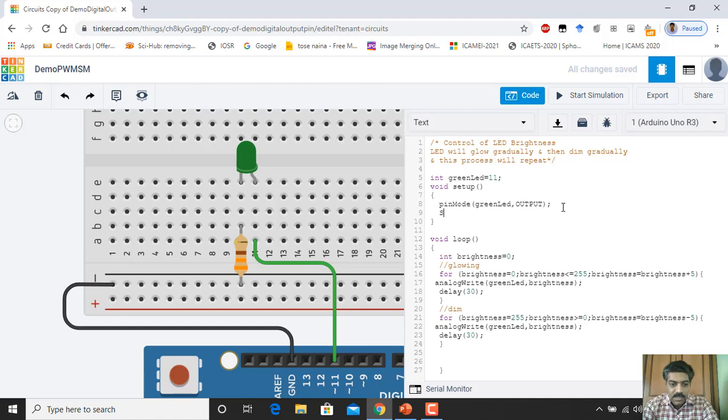Here you see this is a capital S, Serial.begin. Okay, the Serial.begin is basically the rate at which the data will transfer to the computer. Okay, so that rate is 9600 bits per second. 9600 bits per second, you can approximately think of as 960 characters per second, which is quite a high value, so this is sufficient.